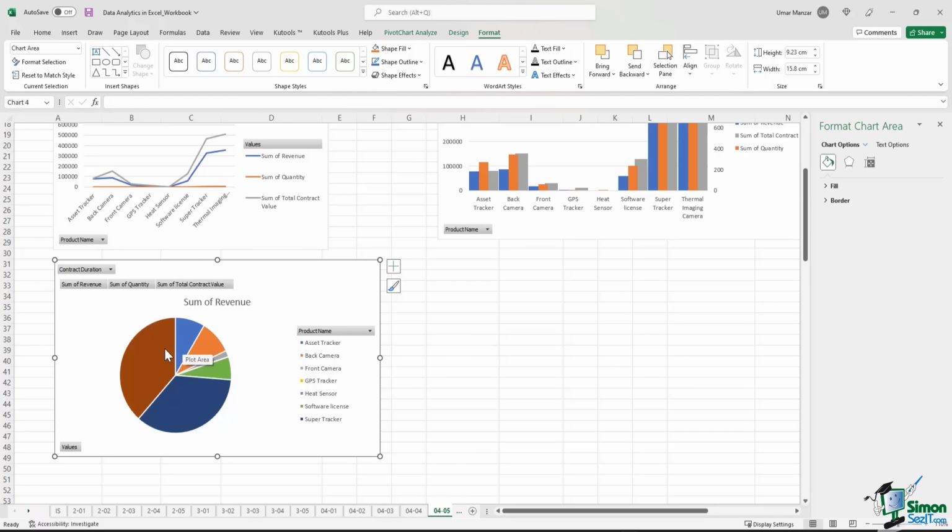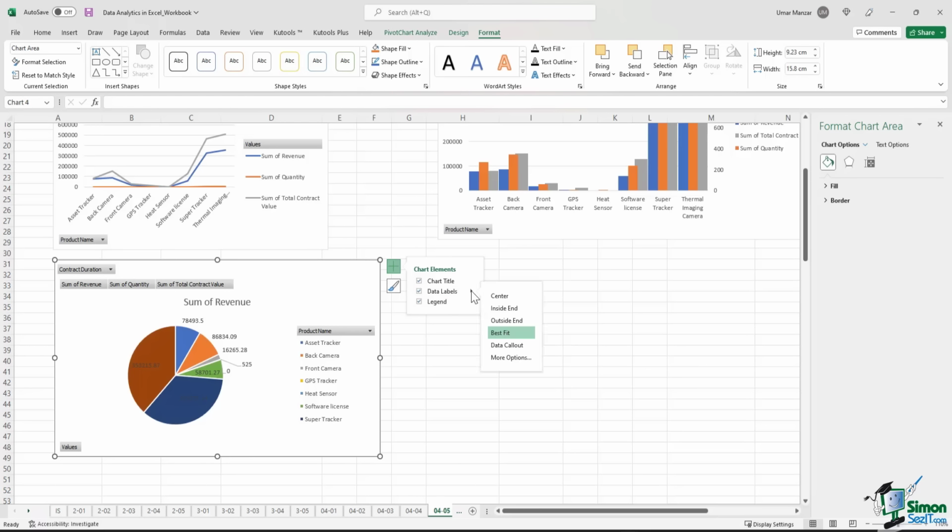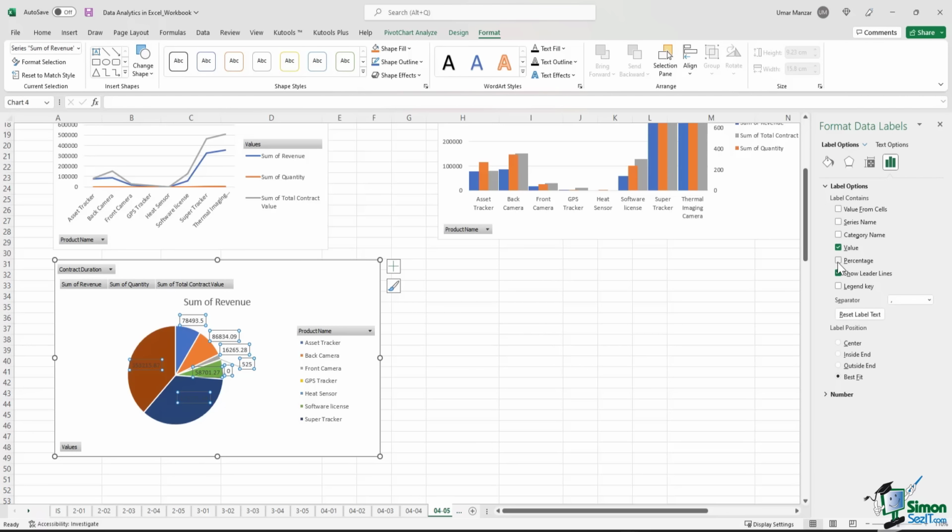What if we want to see these amounts in the chart? We don't want to hover over them to identify what the amounts are. So we can easily add those by clicking on the plus sign here and adding data labels. If you want to do it in percentage terms, you click over here, you select more options, you go on label options, and you select the percentage option, which has been unchecked. You check it. So the percentages are now being shown in the chart. If you just want to see percentages, just uncheck value and you get percentages in your chart.